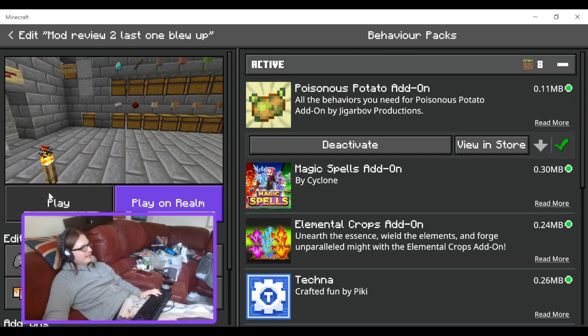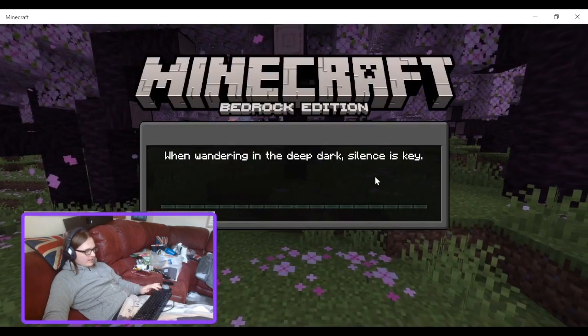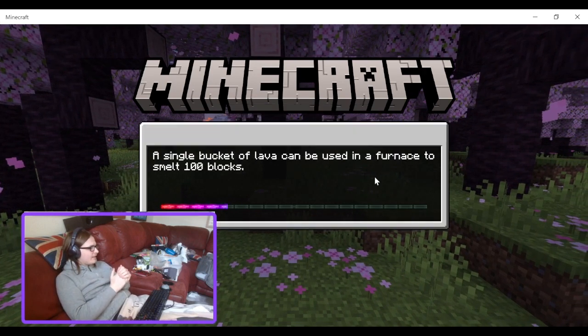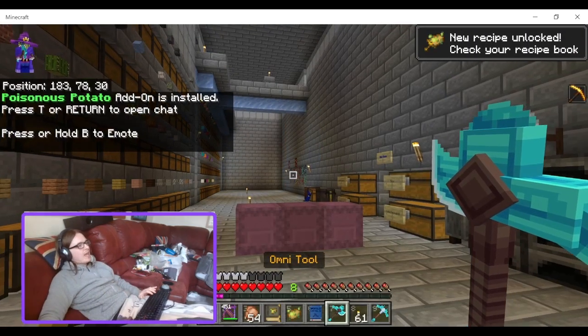Anyway, let's take a gander at it. So poisonous potatoes, they are like the useless item in Minecraft. Like there's items like rotten flesh that people will say are useless.